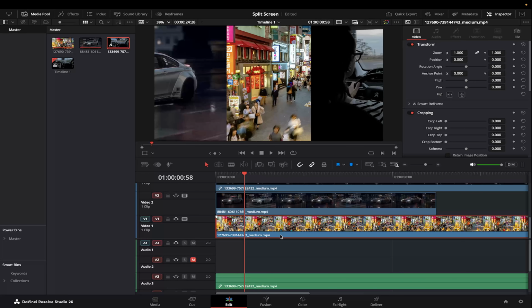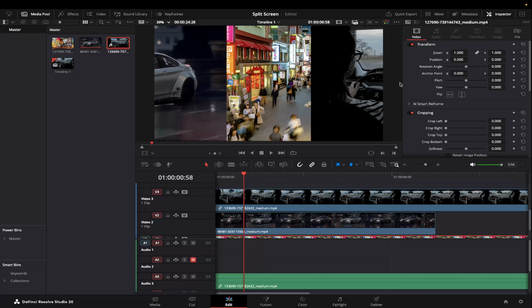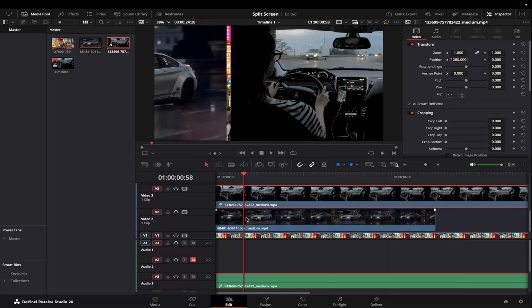And for the bottom clip, you technically don't have to move the X position, but if you'd like, for example, you want to have a different part of the clip, let's say you want this side to go in the middle, you could also adjust the X position there too. And now let's show the full frame of each clip and scale it down. So for this, I am going to type 1280 in my X position, and then -1280 here.